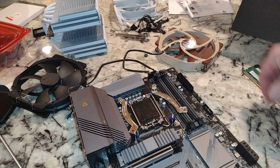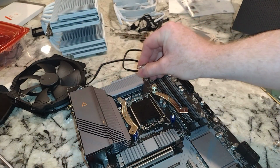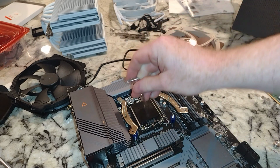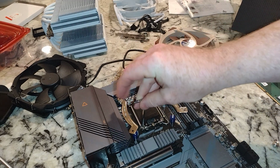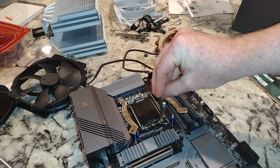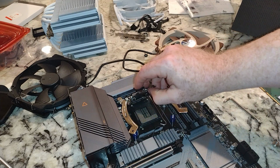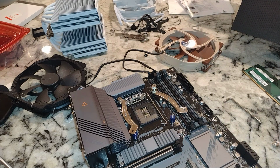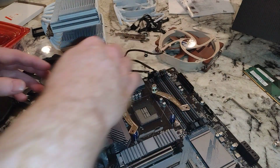So, could have left the CPU in. What I don't like is the way this thing's springing around like it is, moving around. If you have a CPU in there, I don't know what to tell you. It may move around on you. All right, so I put that cover on. It's like, well, do we really need to take it off at this point?